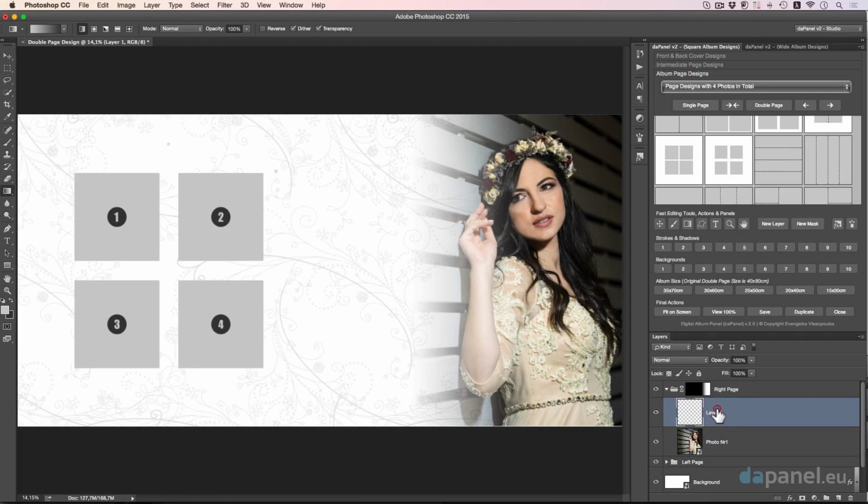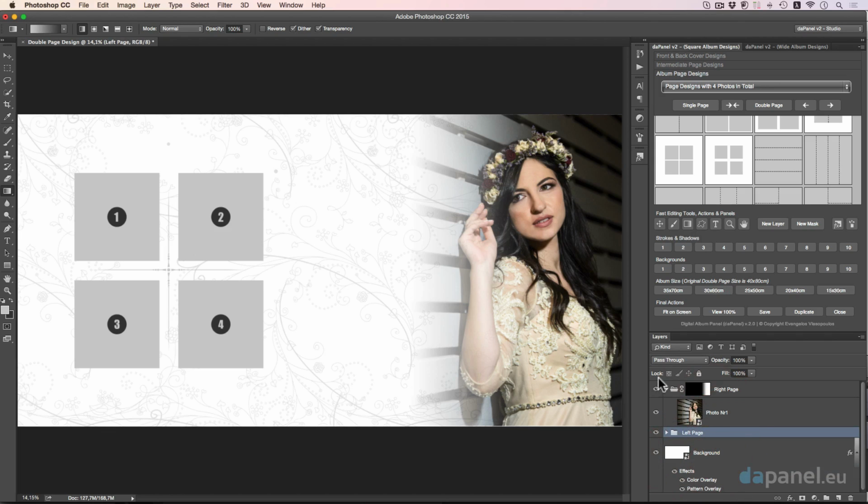Of course, I have to take this set of the frames and put it over the left page in order to be visible. Wonderful. And then I can go and select probably this tool, the shapes tool. Of course, right now I'm really satisfied with my design. I think it doesn't need extra, so probably I will create a new one.